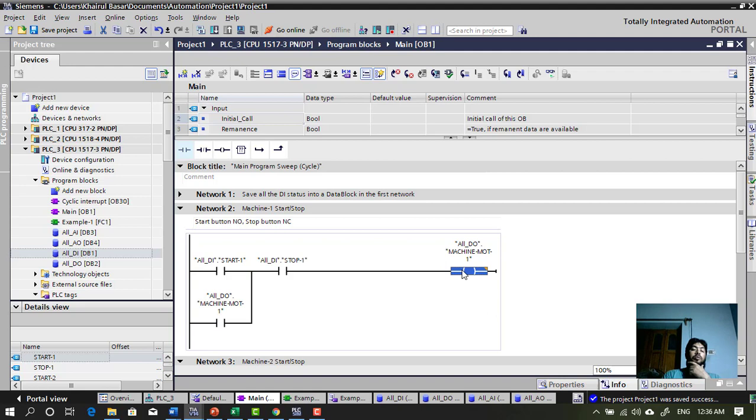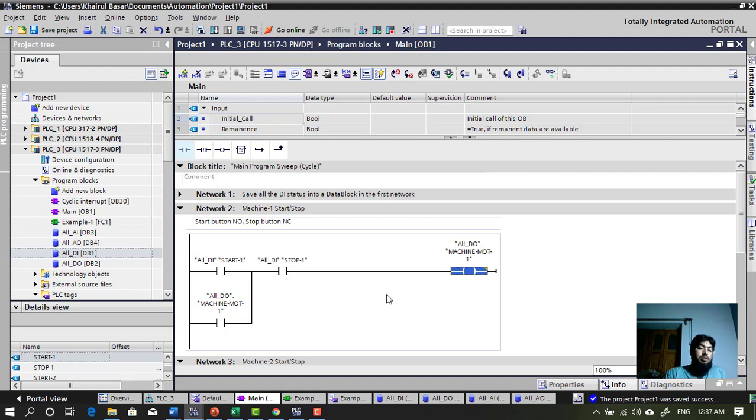Now in case the power fails, the stop button, which has an NC circuit, will, because there is no power, so the digital output will go off, and the output also will go off.